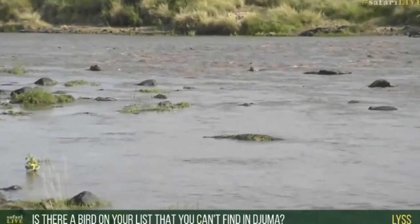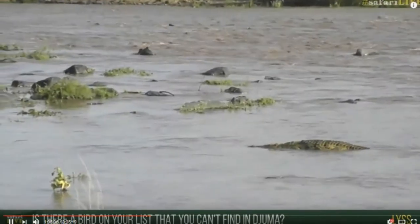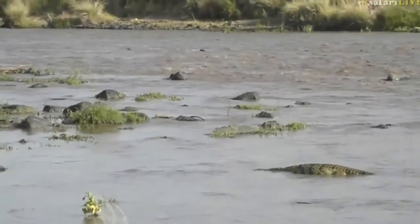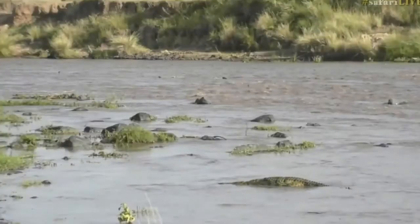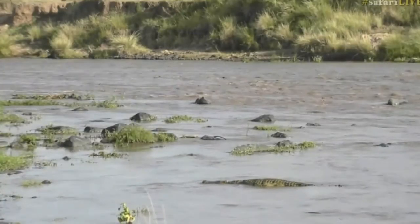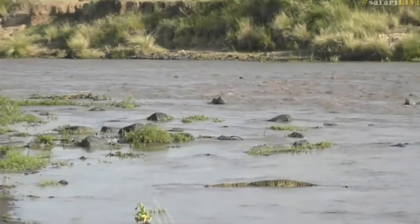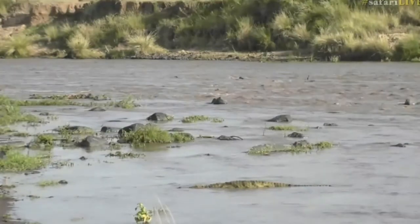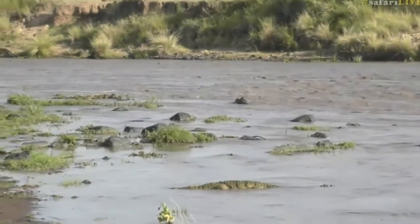Unless you say, is there a bird that I'm still looking for on my list that is findable here in the Mara, but that I have not found at Juma? There are a number. I'm just going to see a specific one that I have not seen here that I'm quite desperate to see. The Narina Trogon and the Ross's Lourie are two quite interesting ones. The Narina Trogon occurs down in the forests around where we live — it does occur in South Africa, but I have yet to see it there.